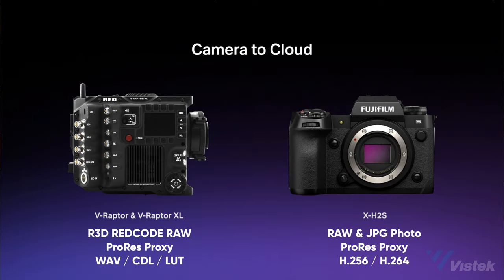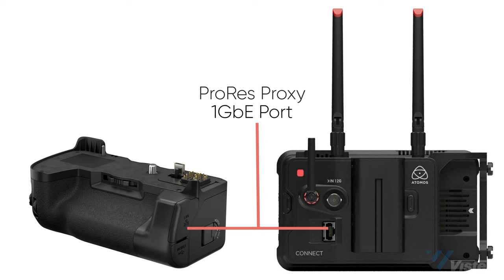The X-H2 and X-H2S is currently the only camera system that allows for this. When it comes to video, both systems offer the same features: a one gigabit LAN port, ProRes proxy, or full quality H.265 and H.264 files. There is no option currently with either of these products to allow an upload of higher quality ProRes files via the transmitter, but you can upload those or any other video file directly from your computer. If you have a very fast internet connection and the time between takes isn't rapid fire, uploading full quality H.26x files can also be a very handy option.